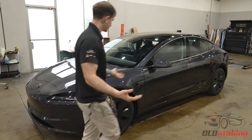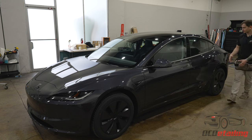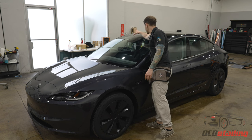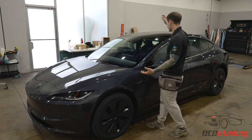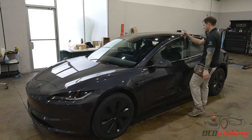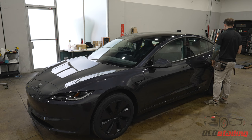So I want to walk around this car real quick because this is the new Highlander Tesla and just look at some things that are different tint-wise. So I'm only looking at window-related things, so it might be boring to everybody else. What I've noticed, these are shaped different, which literally doesn't matter to anybody else but me. It's not even a big deal. It's just a different shape. I noticed the sunroof looks like it has a lot more aggressive curve than it did on the other Model 3s. The doors are the exact same, and the back window looks to be the exact same as before.